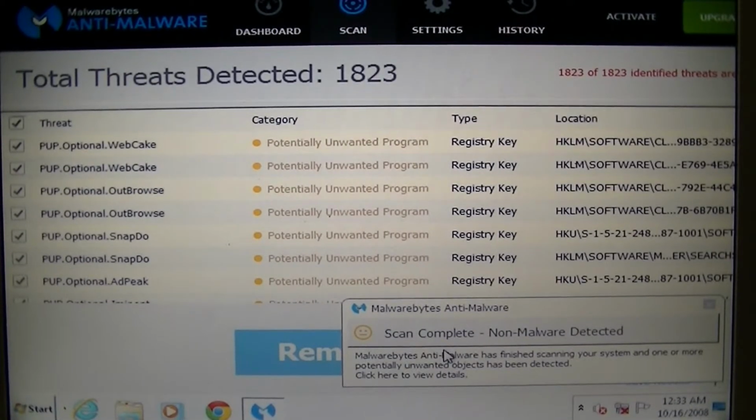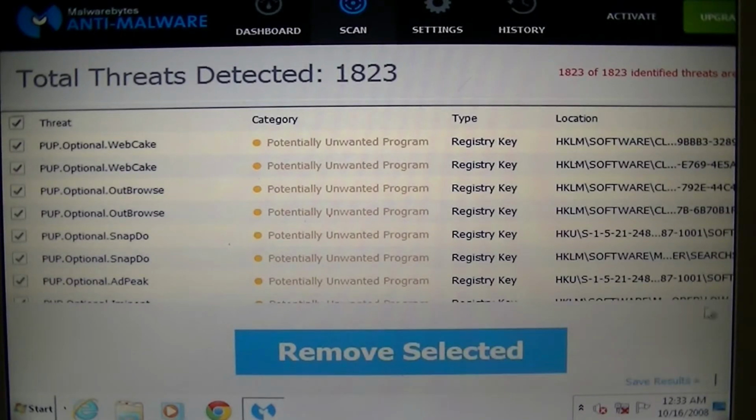Okay, so the scan just completed. It only took about 10 minutes. Once it's done, it will tell you all of your potential malware. You want to take a look at them because sometimes it'll identify things that are not malware. It doesn't do that often, but normally it happens with some of my more out-of-the-ordinary third-party software, which it'll identify as malware.